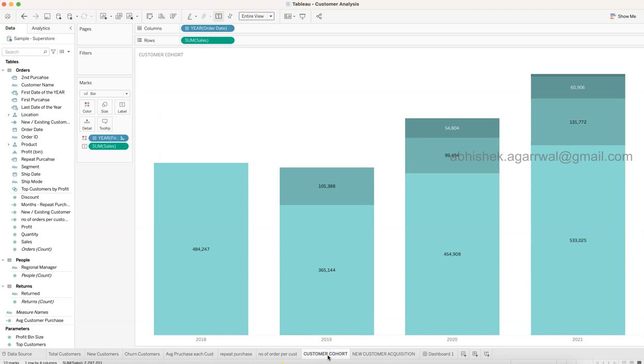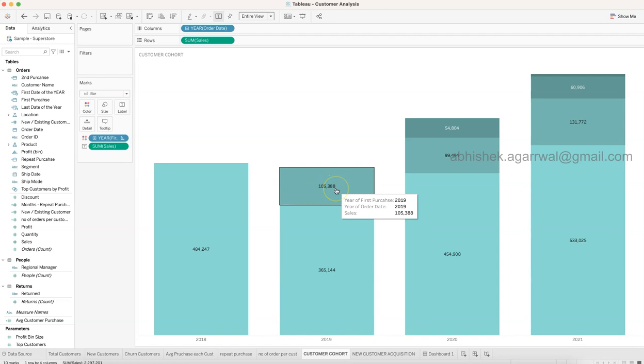And finally, the customer cohort. Customer cohort is also an interesting visualization. What it says is that in 2018, the customers that we acquired, like 400, have done sales of 484,247. The same customers in 2019 have done shopping of 365,144, and 105,388 have come from the customers whom we got in 2019.